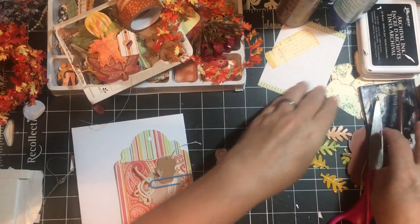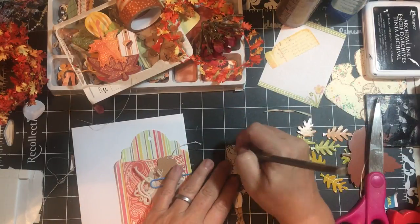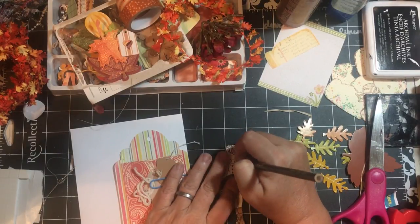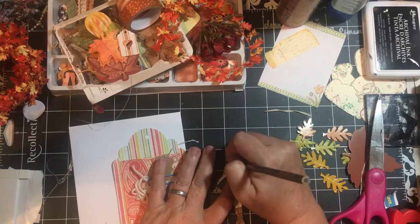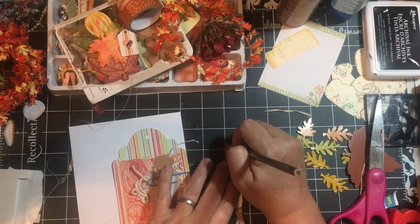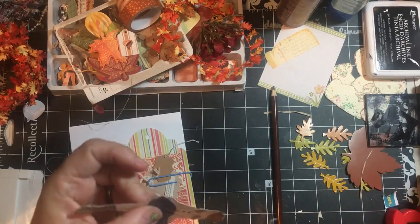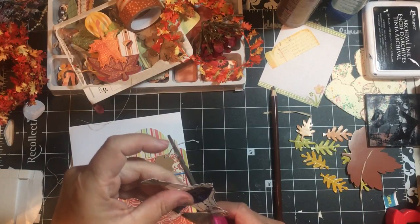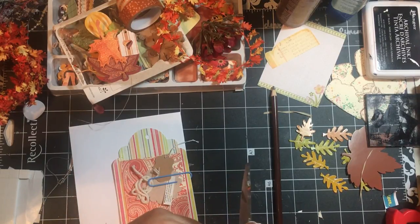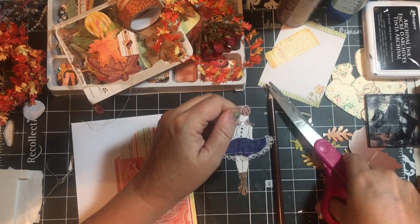So, while I've got the pencil out, it's just a Crayola brown pencil that I got when the school supplies were out. I'm just going to go ahead and do her hair. Okay. I didn't finish cutting. I don't have a die for this one, so I've been fussy cutting them. Okay, we'll just cut her out. There we go.